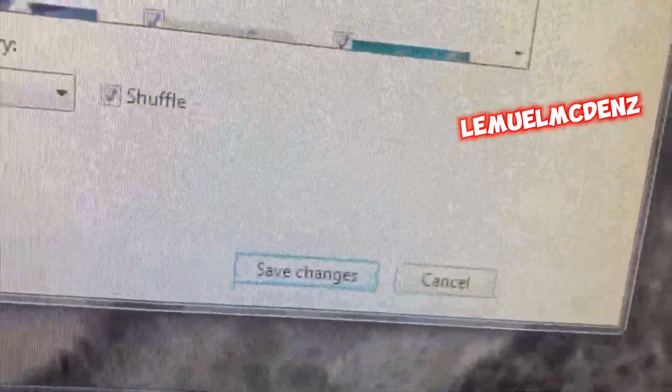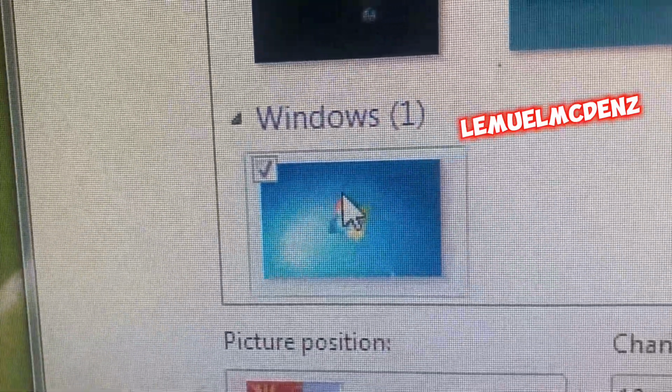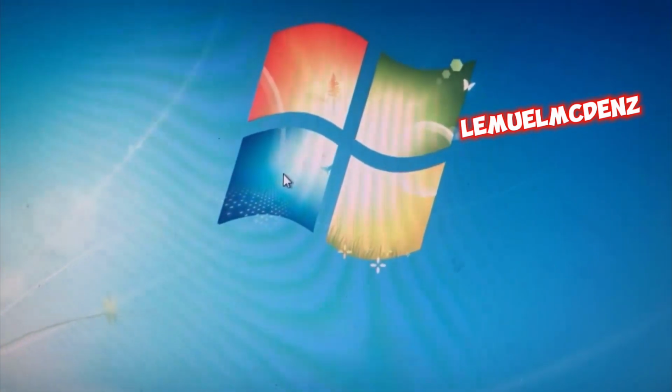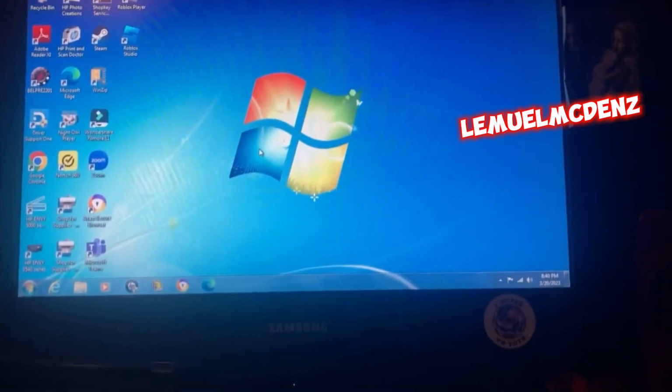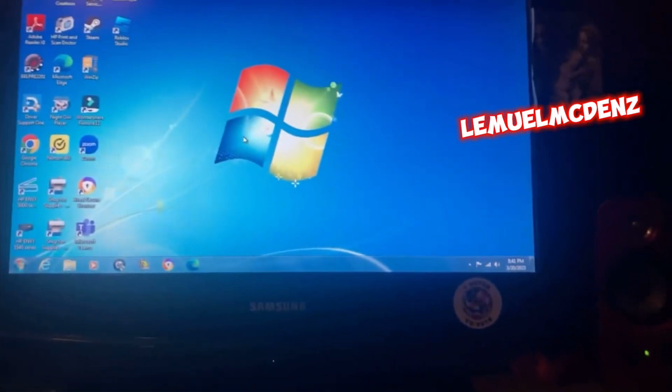And then you just scroll down until the bottom. You scroll down all the way here to Windows. And there we go. There we go, yeah. I think it's better. And yeah, that's basically it.